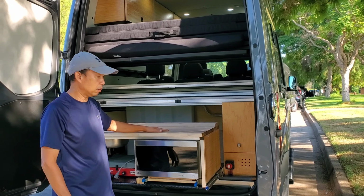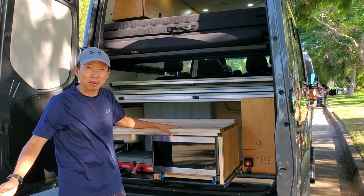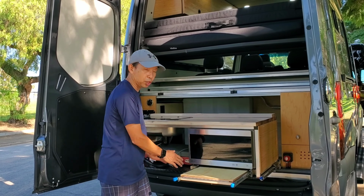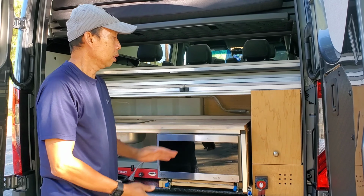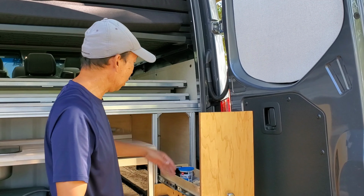And also, since right here is kind of high for some people to cook, we created another slide right here that extends out, and then we put our stove on this side so that we can cook on this side and use our sink on this side. Okay. All right, and it slides back in when you're not using it. Okay. And locks in place. All right. On this side, since we have a little bit of empty spot, we created a kind of pantry, just for a little storage, whatever you can put here.